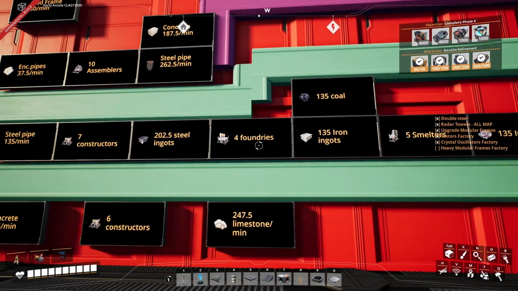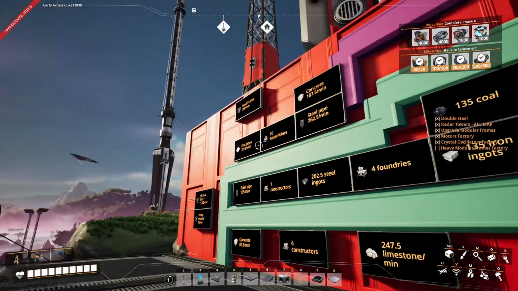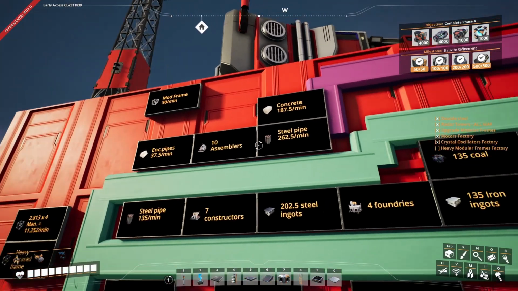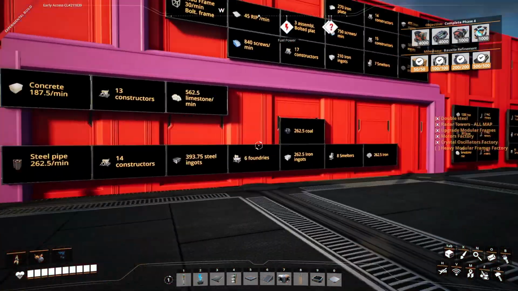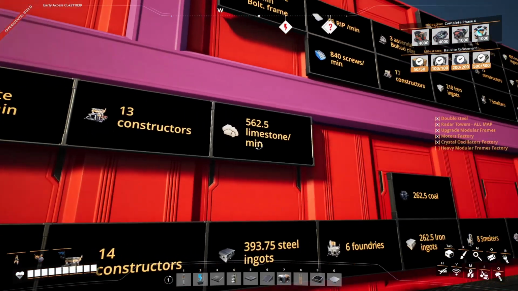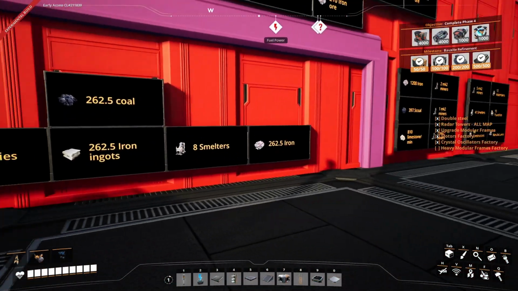Steel ingots, foundries, 145 coal, ingots, smelters, whatever. Same thing for encased pipes. How many machines? What do we need? Which are the basics? We just follow this pink line. In here is the detail for that stuff. So, concrete, constructors, limestone. Steel pipe, what is it taking?